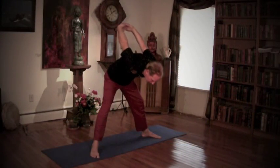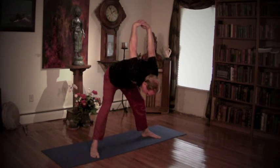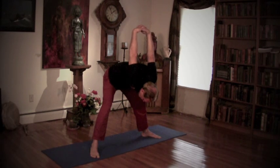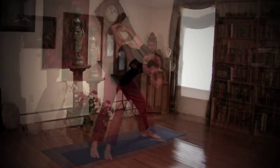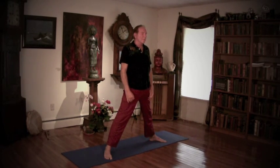You can bend the knees slightly, taking some of the pressure off the lower back. Inhaling, coming back up. Release the hands, let the arms float around to the front. Bring the feet together.